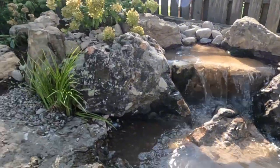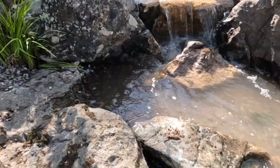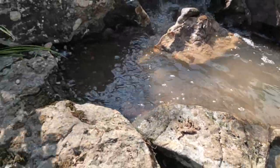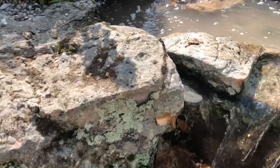I love how the water pins back behind this little triangle rock, rushes through here, comes down through there, and just creates so much cool little action through here. So awesome. Little edge water area for some plants. Turned out absolutely incredible.